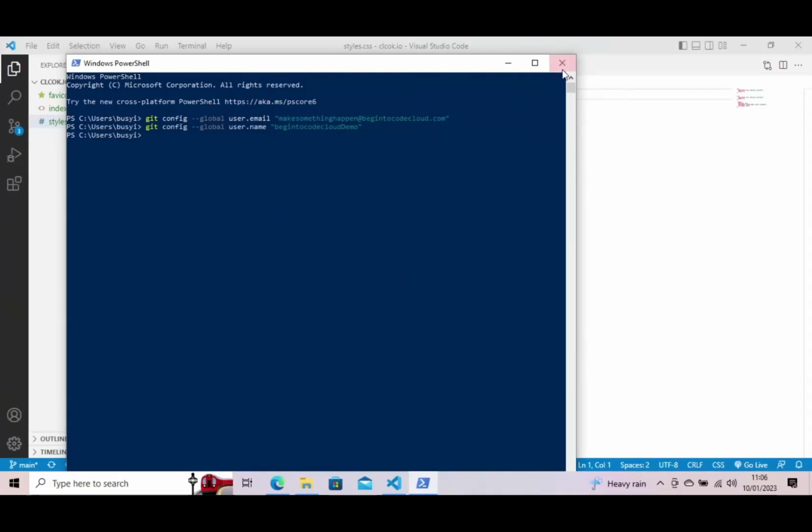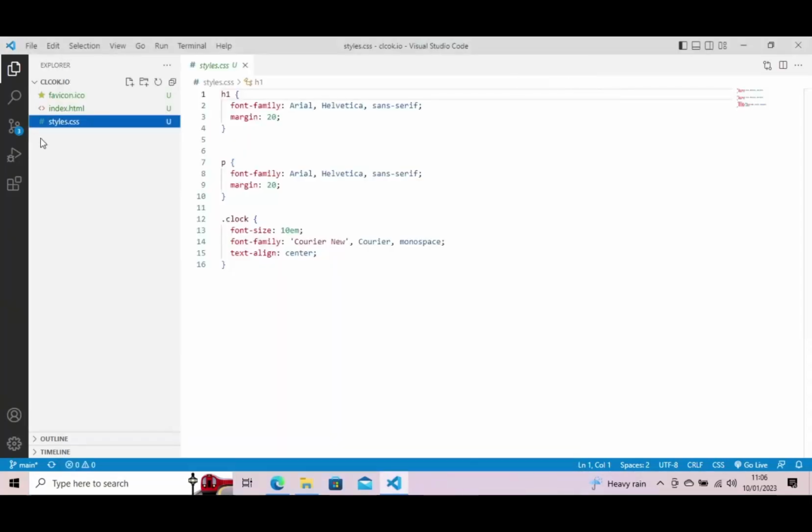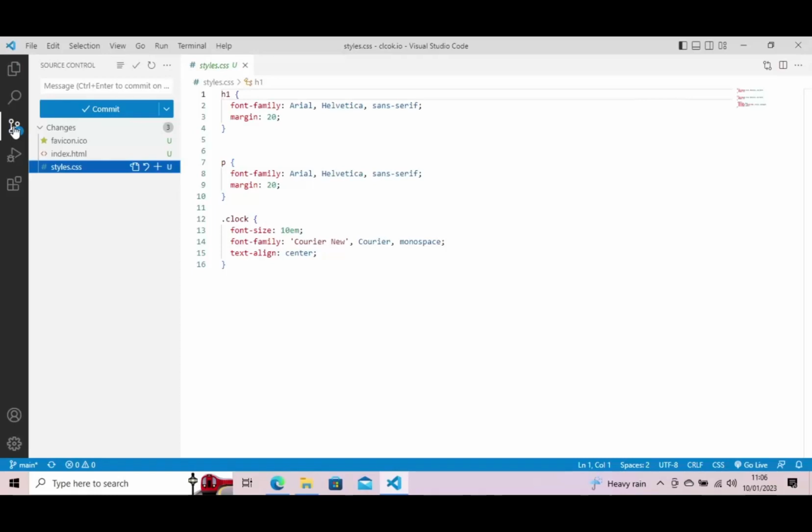We can get rid of that, and we can now go back to the source control thing, and we can check in our changes. So I'm going to go first clock, can't type today, clock site. Now this is actually just a comment that tells me about this particular commit.